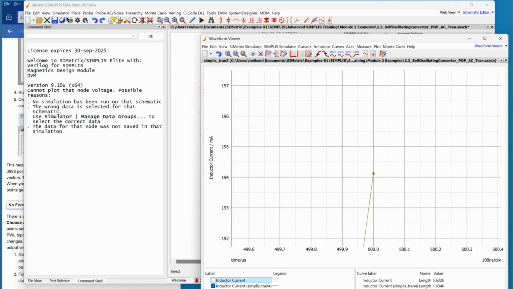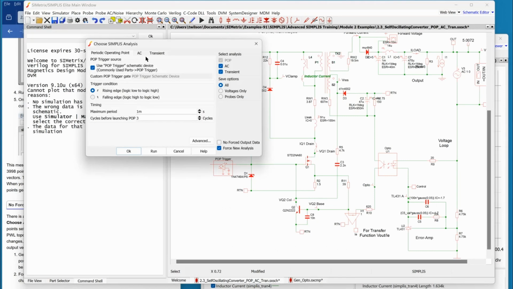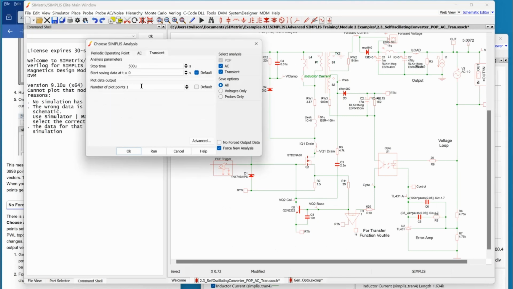So there's nothing I can do in my setup in terms of what I ask for Simplest to output. Nothing is going to change the accuracy of the calculations in the simulation that Simplest does. The only thing I'm impacting is what I want to see on the waveform viewer.